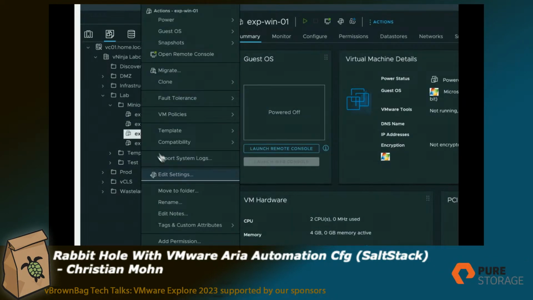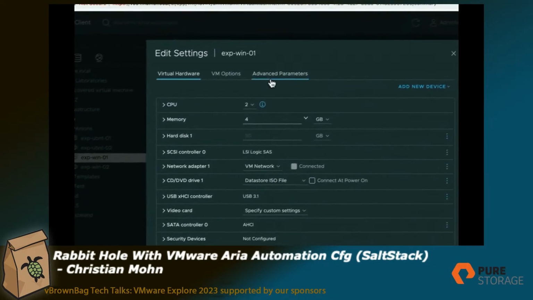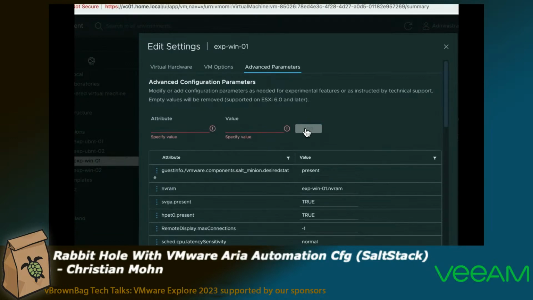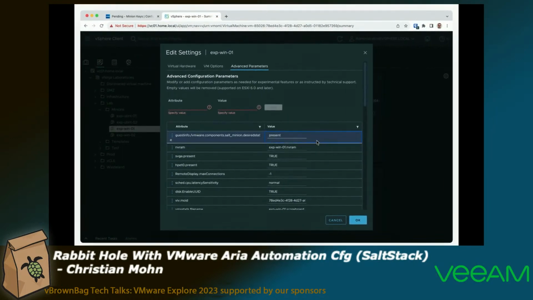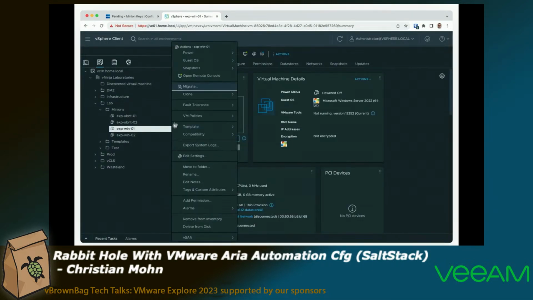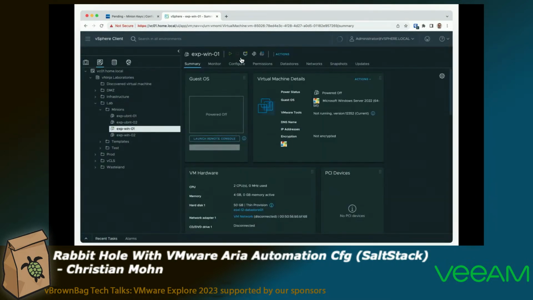Take that Windows machine there, edit it, do the advanced parameters, the ones I mentioned on the other one, desired state, set that to present. Once you add that, go and power on the VM. Of course, I've sped this up a bit, but it does pick it up.